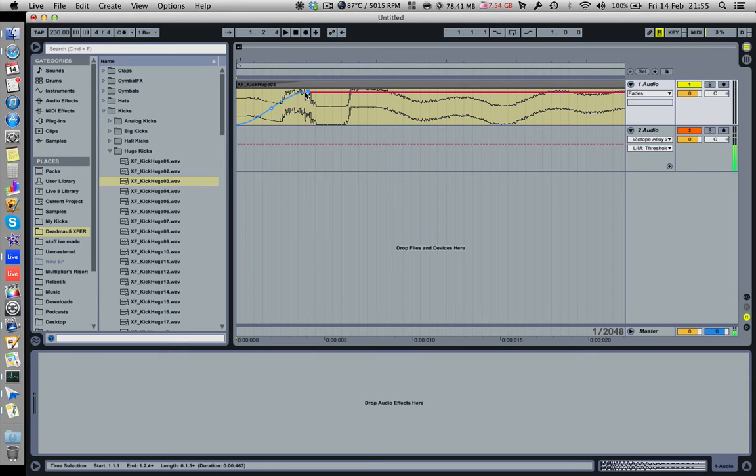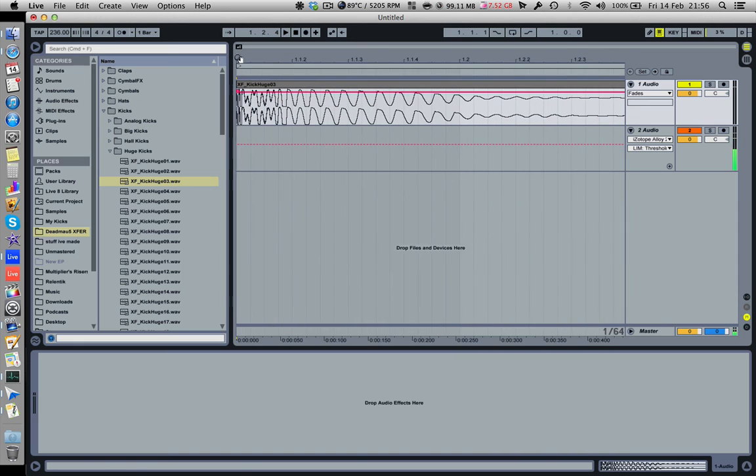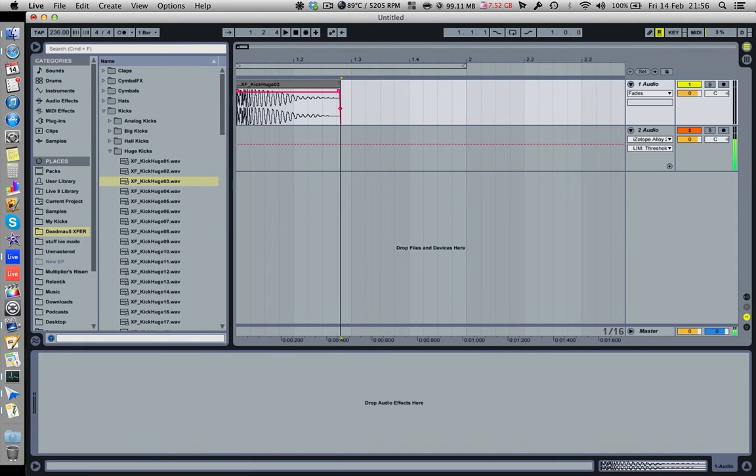However, when you've got really perfectly made drum samples with a really good attack that's been finely crafted, like you can see here, Deadmau5 and Steve Duda themselves made this, what you don't want to do is have this fade affect the attack portion of the sound, just because it automates the volume a bit. Steve Duda knows what he's doing and it's perfect, so you don't need to be ruining it with a fade. So it's just worth keeping your eye on it.